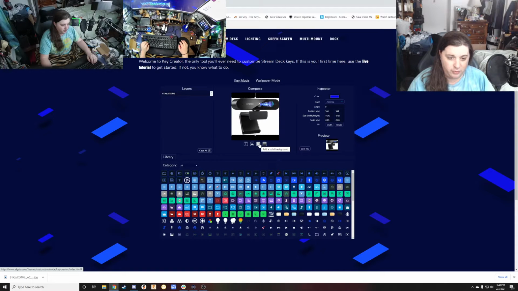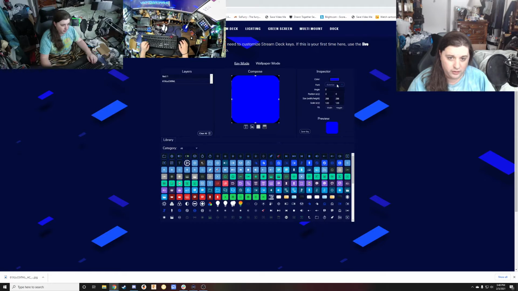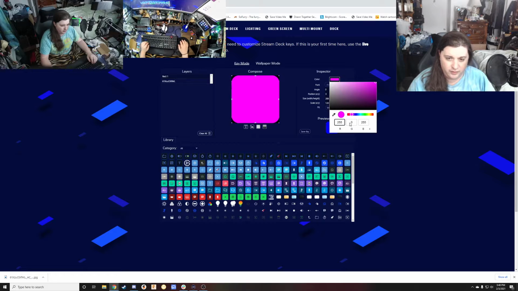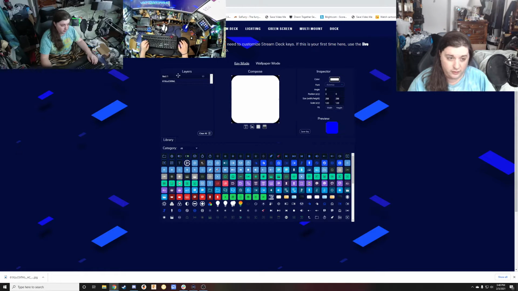And I want to change the background for me because the picture is white, so I want the white, 255. It uses a 256 scale, 0 being the first thing and ending at 255, so that's good. And as you can see, the layers right here, you want to drag that up to there, and you got your image there, you got your background of white, and you hit save key.